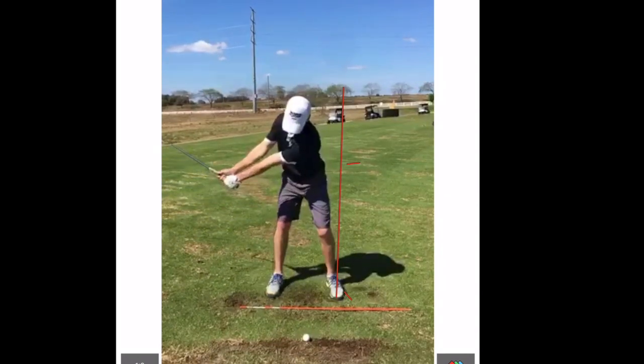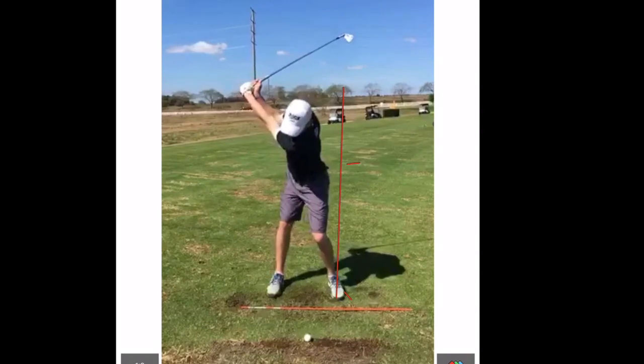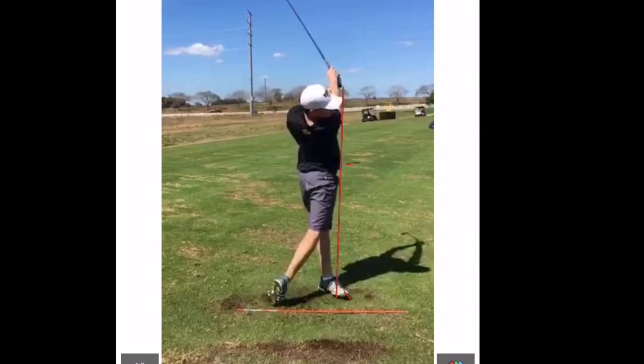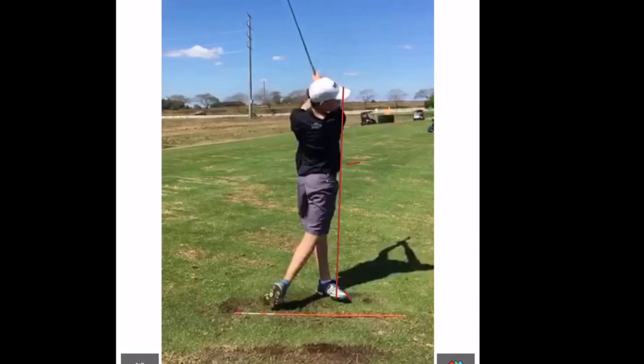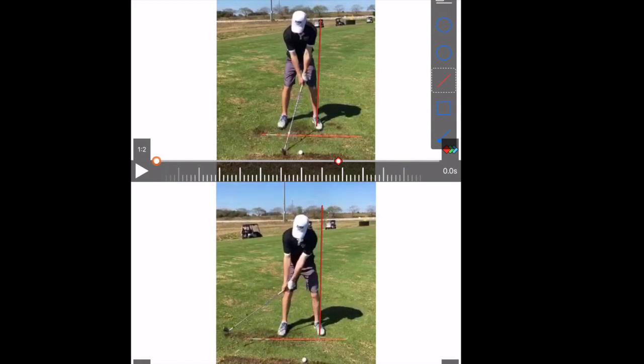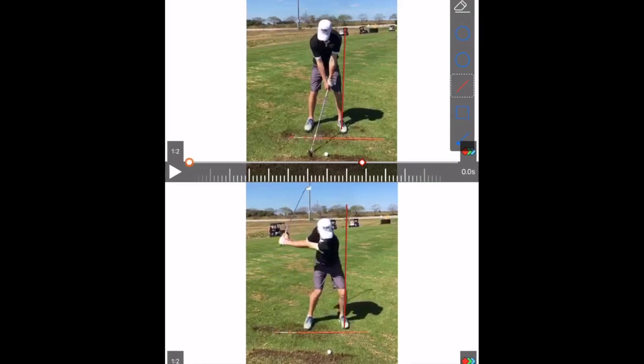Watch how the hip looks here in transition now. You want to see the old one? Yeah. Can you put them beside each other? Yeah, I'm going to do it right now. Sweet. So watch how early this lead hip starts backing away from the target. Oh my. Look how your head looks there. I'll freeze frame it. Watch this one.